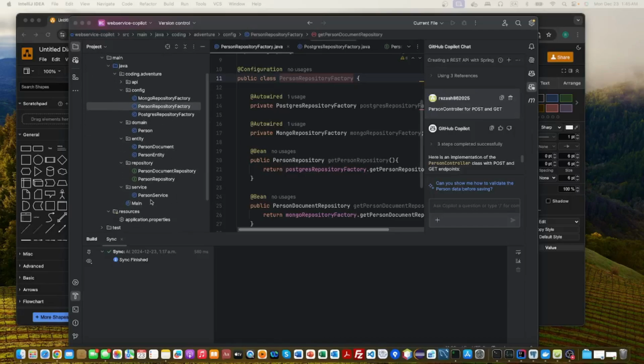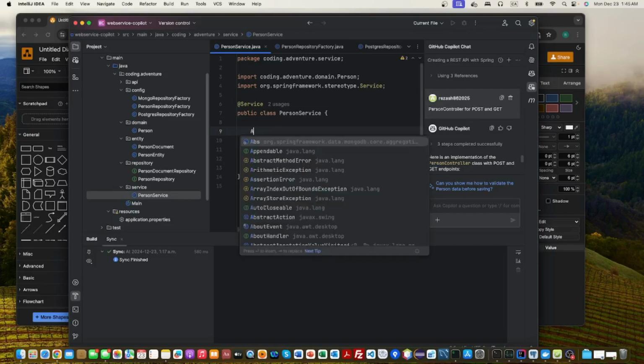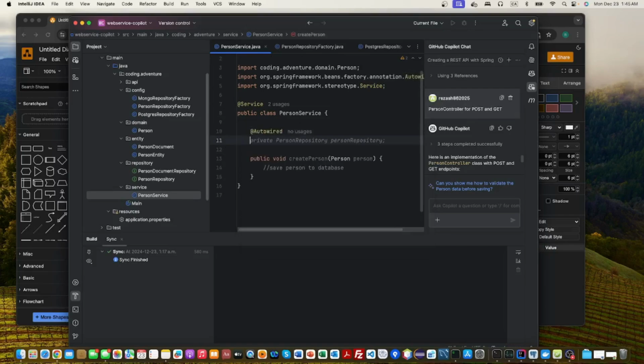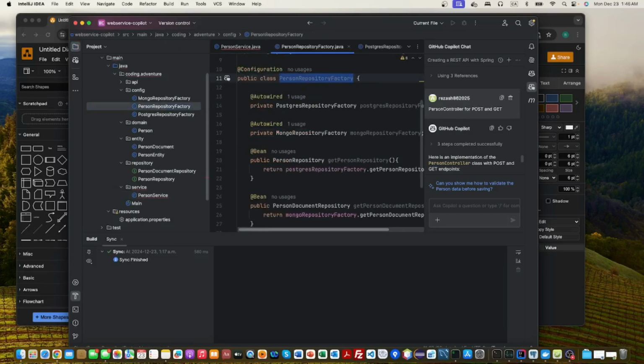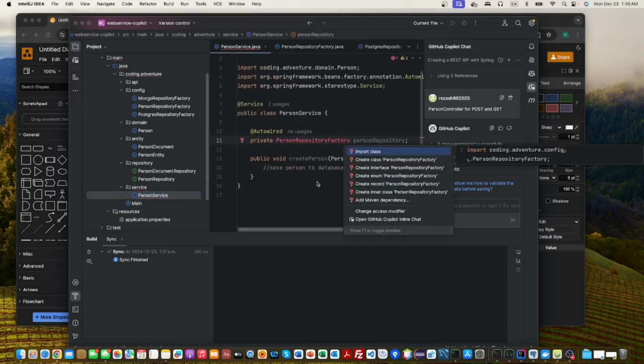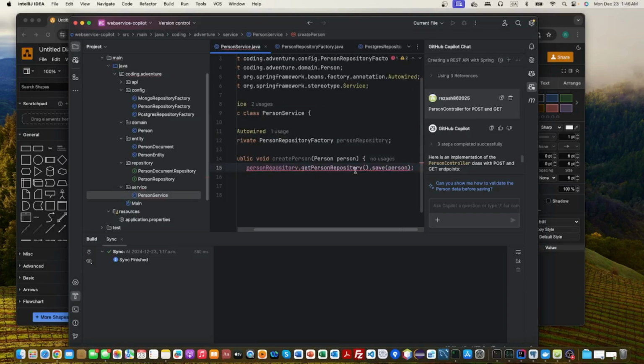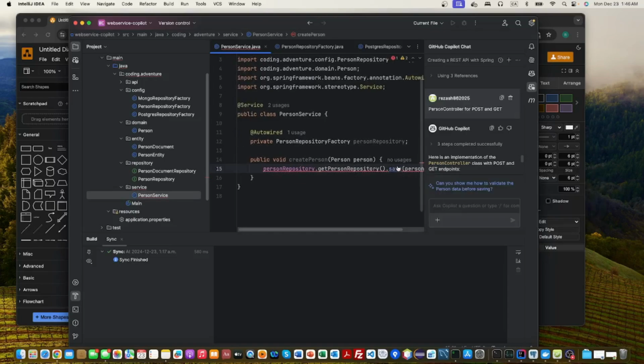Now I will go to the person service and I will auto-wire private person repository factory in the person service, which gives me this option to call person service dot get person repository dot save.